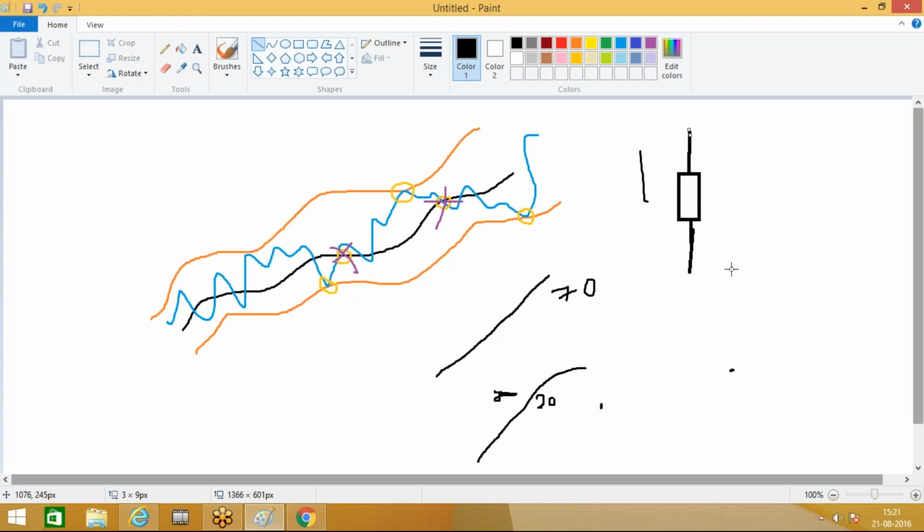This is not something which is very popularly followed, because it does not really give you a signal very convincingly. There are other trend reversal signals which are followed more widely, like an inverted hammer or something. These signals are much more popular than a spinning top, because identifying a spinning top is also very difficult.